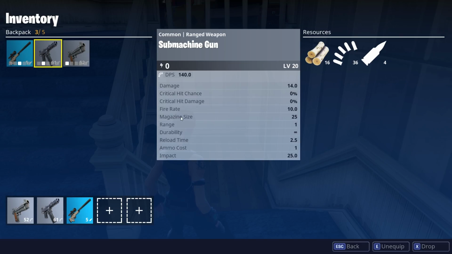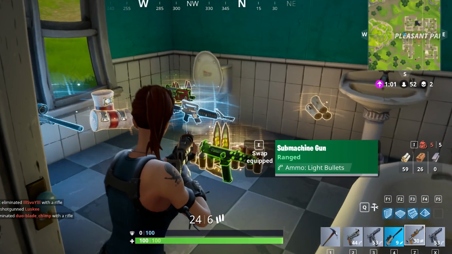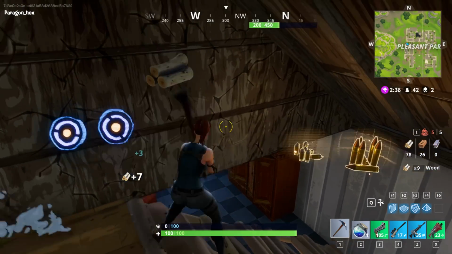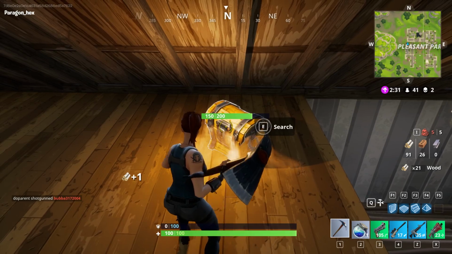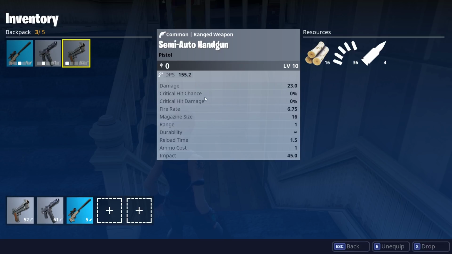But if you look at the DPS and the stats in a vacuum, then you can tell that definitely the pistol is the better weapon. But we're talking about common weapons here. What happens if you go into a shed and you find a green SMG and a common pistol? What then? Well, the green SMG only has a 1-point increase in damage, so it goes from 14 to 15 damage. So the total DPS for the green SMG is an astonishing 150 damage per second, which is not that much. So again, if we only look at the stats, a common pistol would still be better than a green SMG.